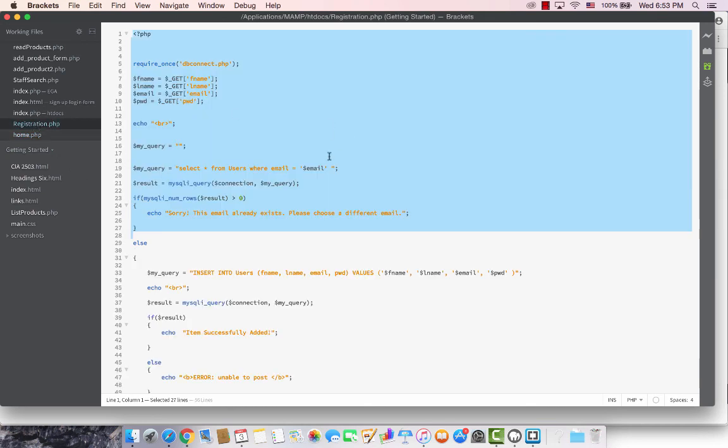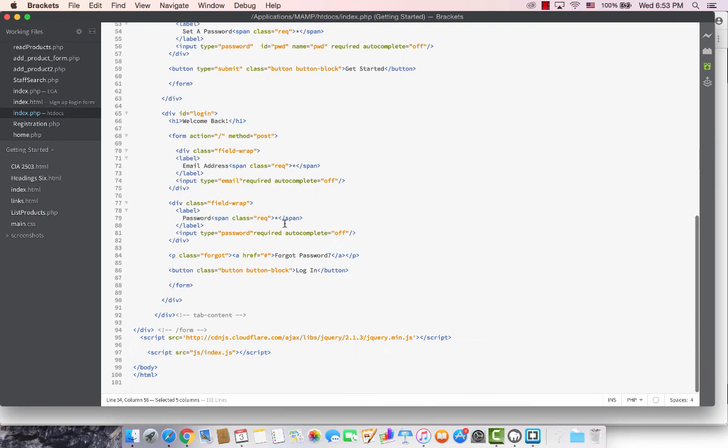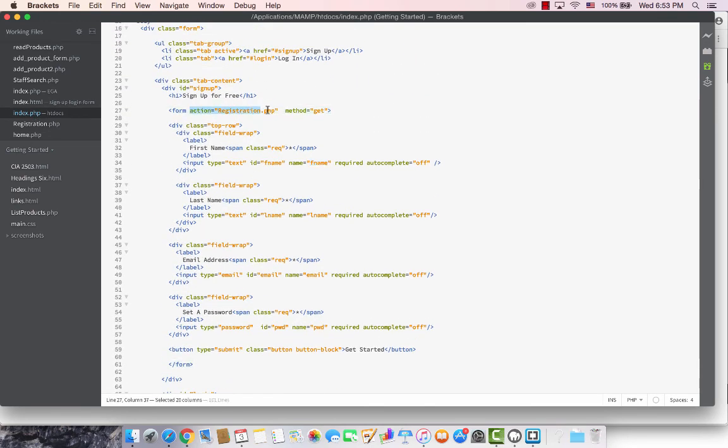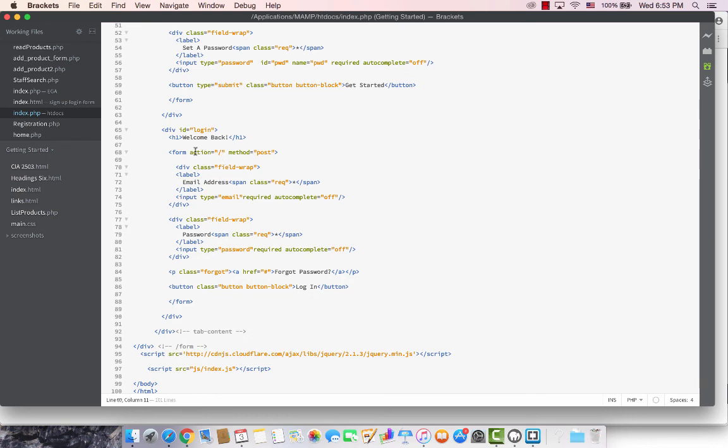Now we need to go to the login part. Action is equal to home.php, because it's supposed to go to home if it's a successful login.